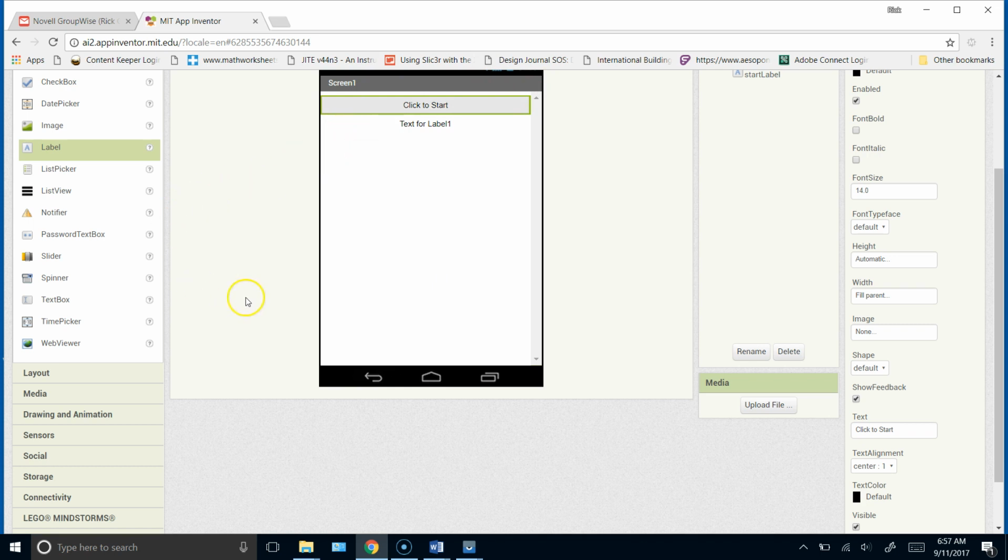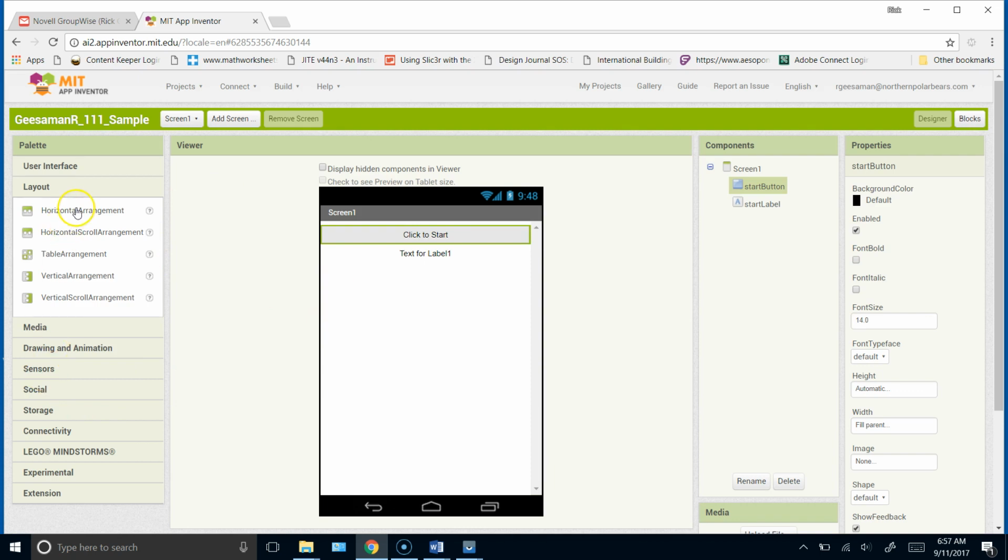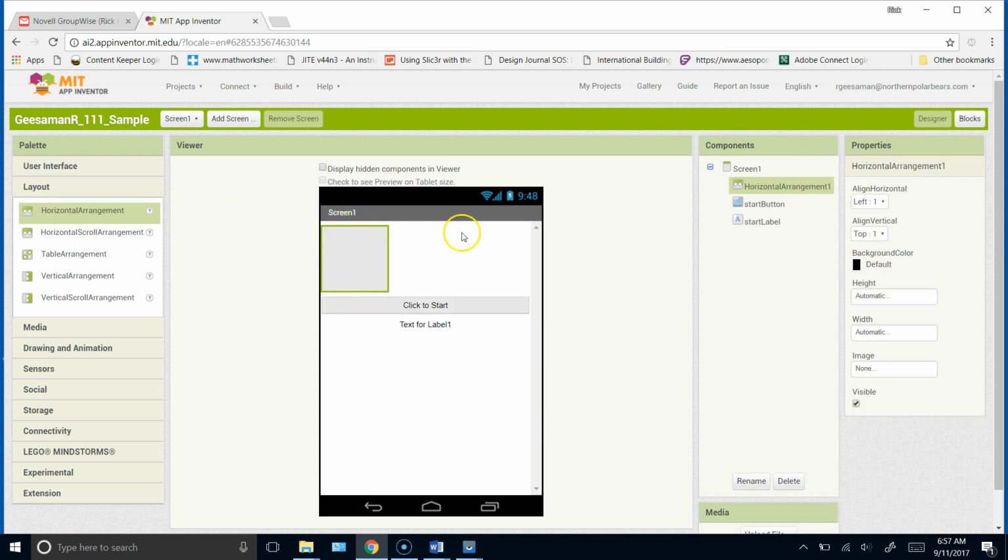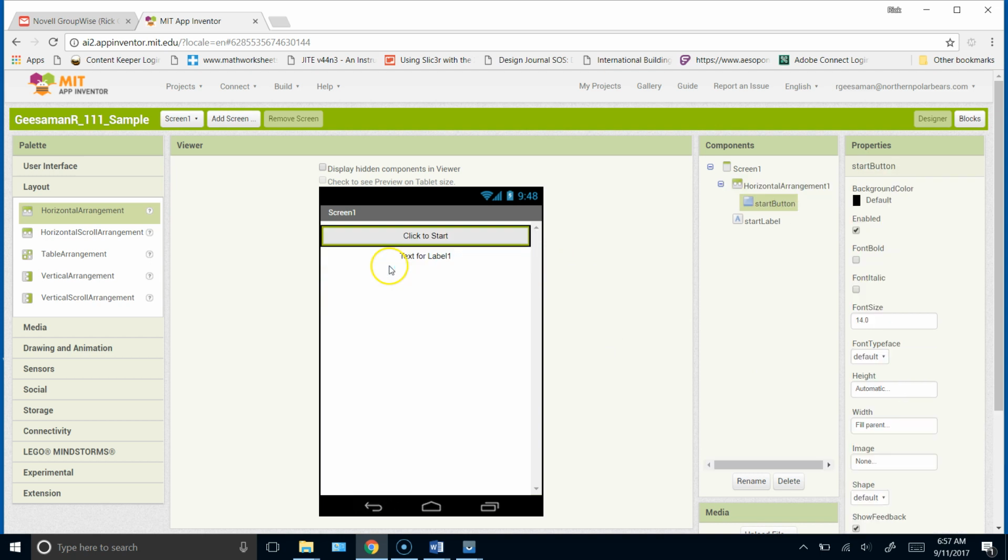So another way to approach this is I can create an arrangement. And down here in layout, we have several arrangements. The one that I use most often is the horizontal arrangement. So if I drag a horizontal arrangement out, I'm going to put it above the button. And I make this arrangement's width fill parent. This is now across the screen. I can drag elements or objects or components up into this arrangement.